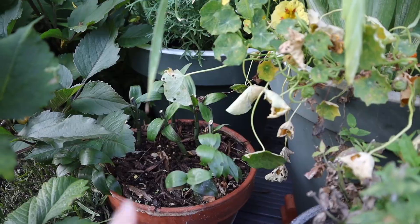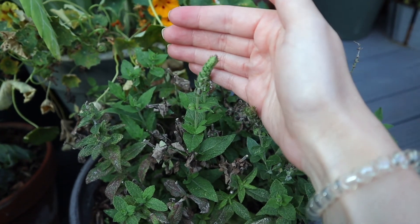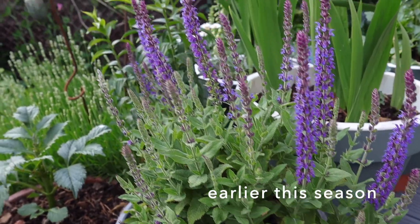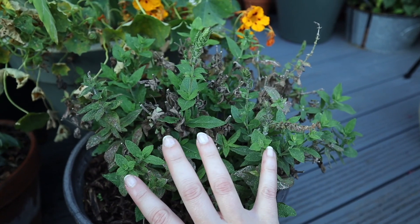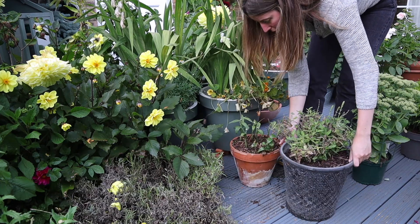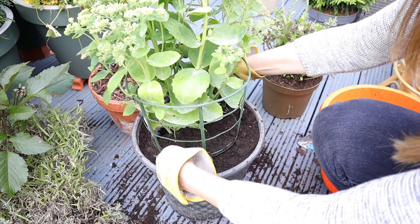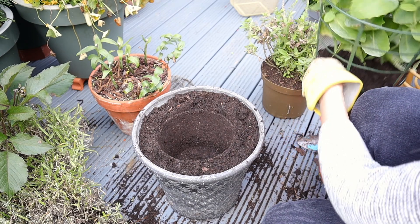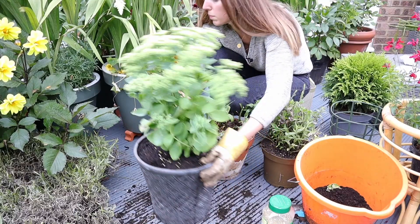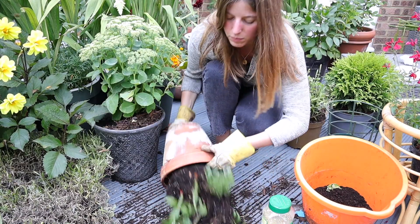Let's get started — always the kneeling cushion first. I'm going to start with this container over here which had some beautiful pink lilies and my little salvia. I cut it back right after its first flowering and we can see a bunch of new growth, but it also got really warm and this area gets full sun in the afternoon so it dried a bit. I'll repot it and put it in the back garden. Here's a little trick for potting up the sedum — I've packed compost around it but left the pot so I have the exact diameter I need, then just slide it in, pack it in, and give it a good drink.